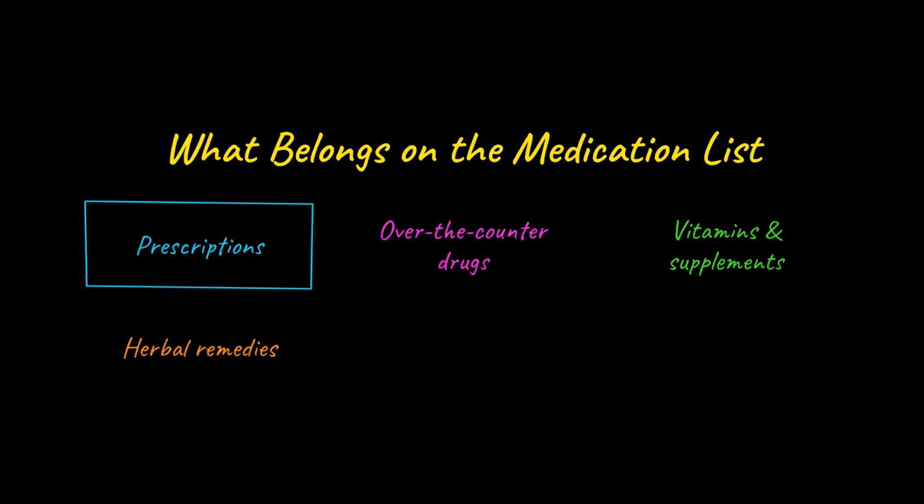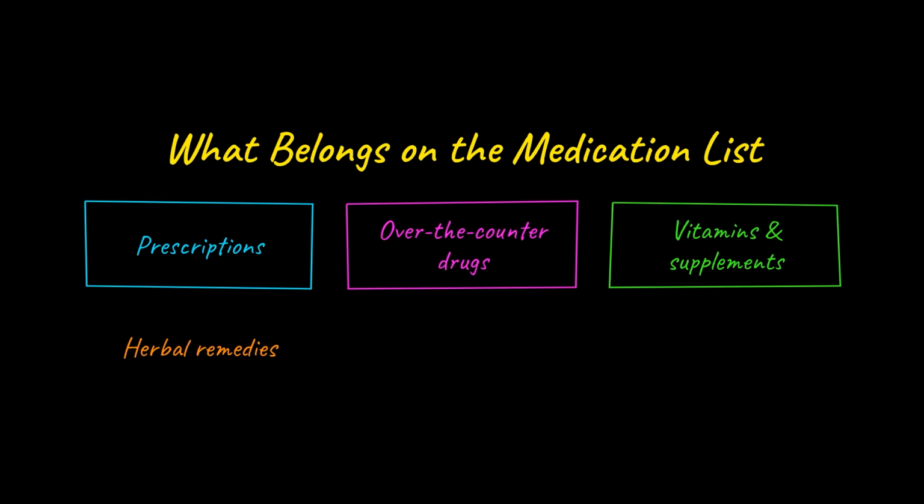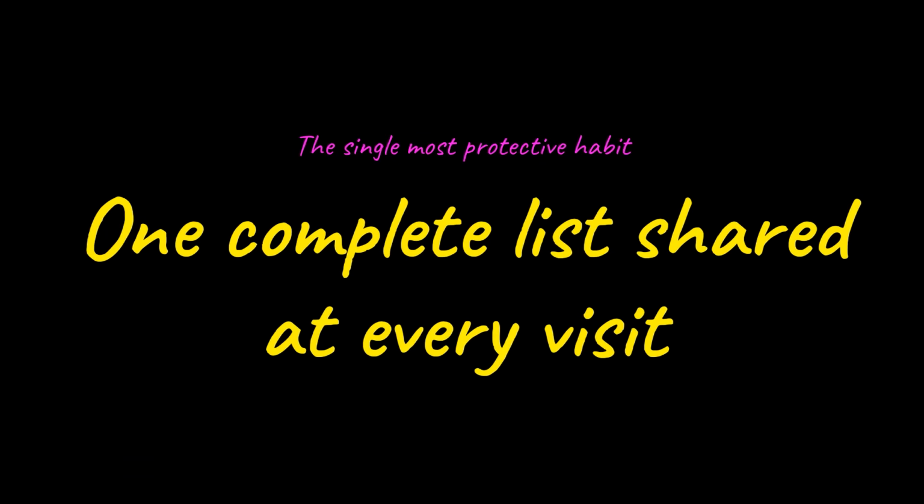A complete medication list must include every prescription, every over-the-counter product, every vitamin, and every herbal remedy. People often omit supplements because they do not consider them real medicine, but they enter the same body and can interact just as powerfully as any prescription drug. Carrying an accurate, current, complete medication list and sharing it at every provider visit is the most protective action a patient can take. It turns multiple partial views into one safe, coordinated whole, and that coordination is what keeps polypharmacy manageable.